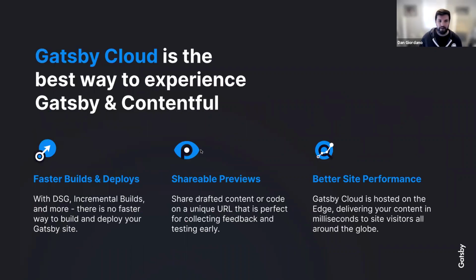And then lastly, again, the cloud we talked about, it's going to be the fastest builds and deploys for the Gatsby experience. On GatsbyJS.com, we use Contentful, Airtable, and WordPress. We have a lot of CMSs in the back end. We have over 10,000 pages. An incremental build for us coming from Contentful takes anywhere from 7 to 15 seconds to build.